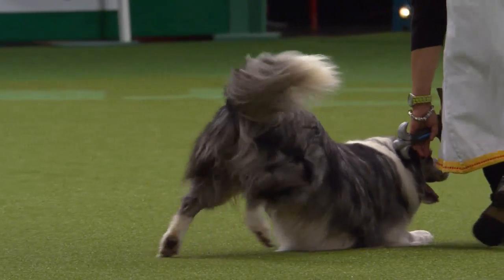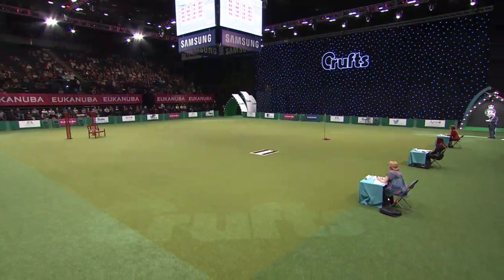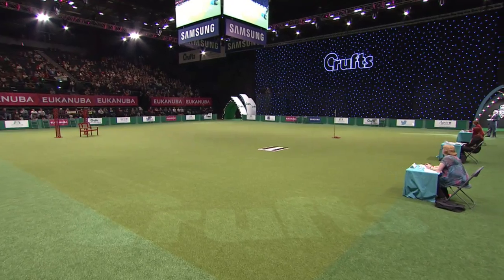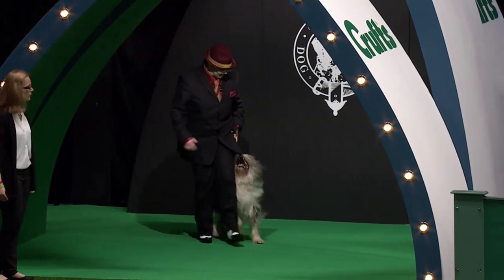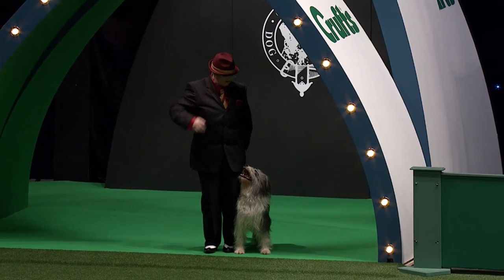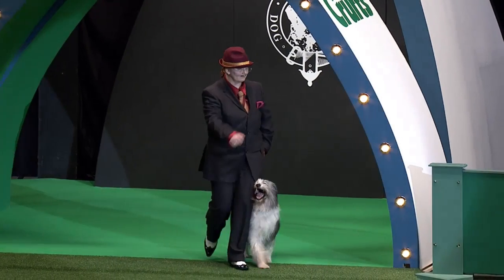Right, next into the arena now, we've got young Heather Smith. She did a super routine last year, so we're really waiting with bated breath to see what she does this year. Her dog's pet name is Maddie. The Kennel Club name is Moonlight Magic Dancer. It's a bearded collie, and she's not quite sure of the age, it must be a rescue job. Would you like to welcome in, please, Heather Smith and Maddie?